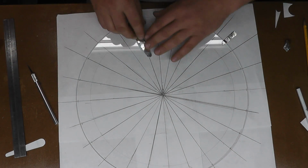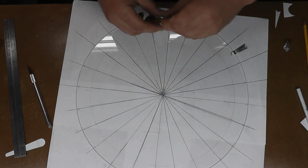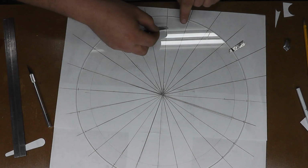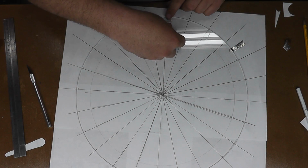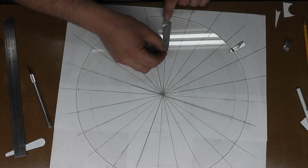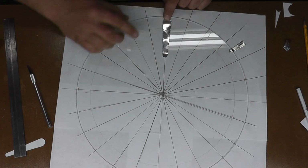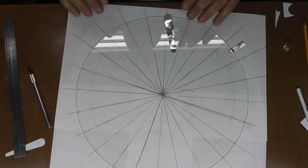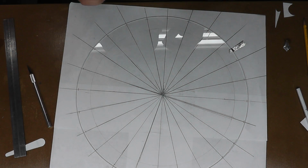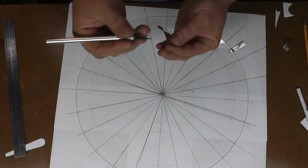And all we're going to do is peel off our backing, make sure there's no debris or anything on here, and by eye center this tip in line with this line, and then as we hold this tip, it's only going to be attached at that one point. We can move it around until we center up that other side, and then we'll be able to push it down with our finger. And after we're all done, we'll burnish everything down to get rid of any ripples or anything in there. So just using an X-Acto knife to separate the backing from the tape.